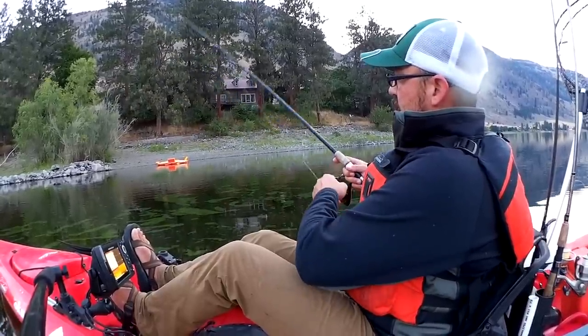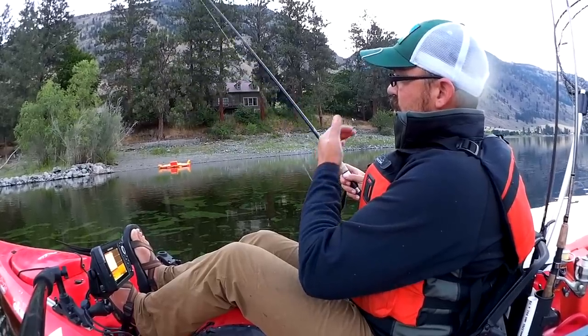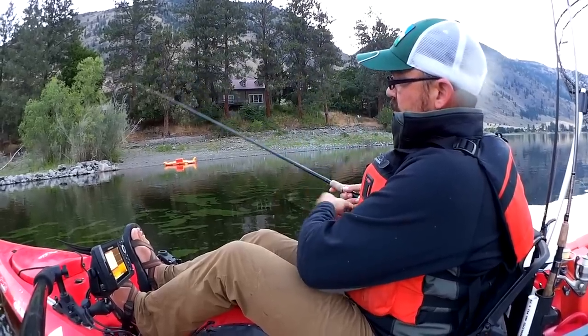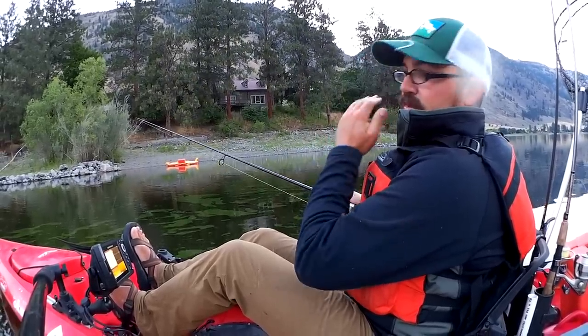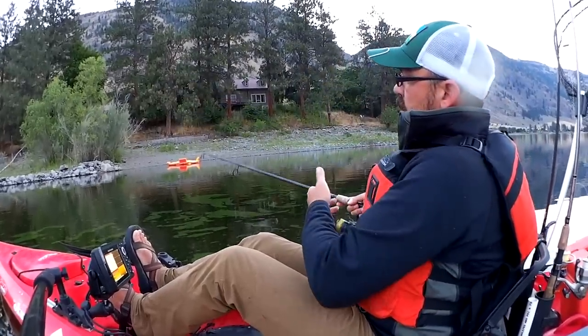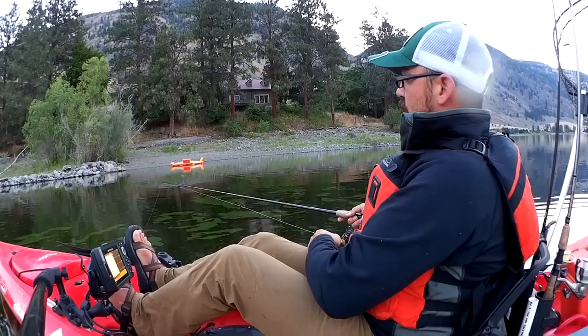Another technique I like to use is called the Pied Piper technique, and that's where you sort of lift up, let the jig fall back down to the bottom, and then lift up again. Oh, got a bite there. And a lot of times they're going to take that bait on the fall.